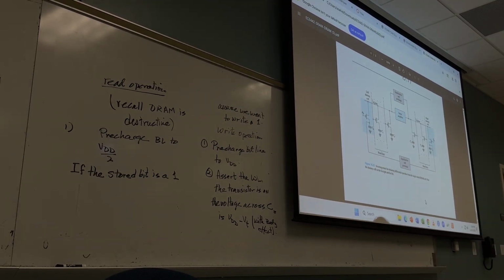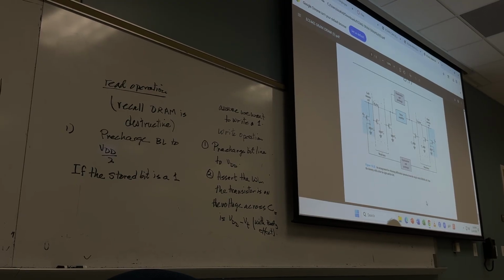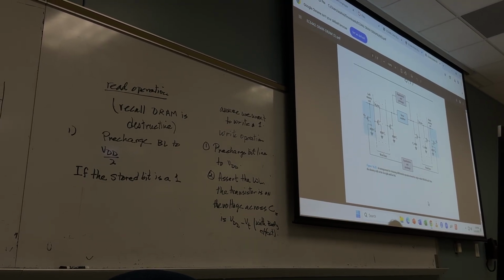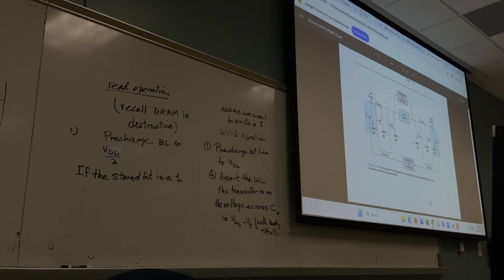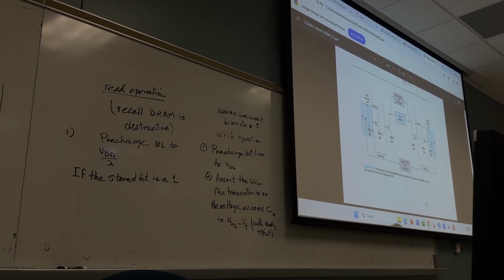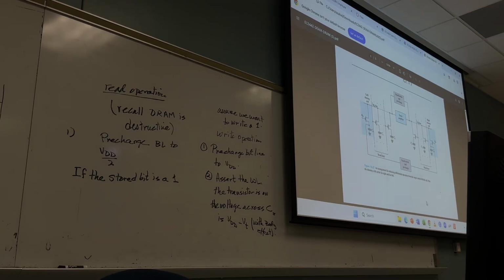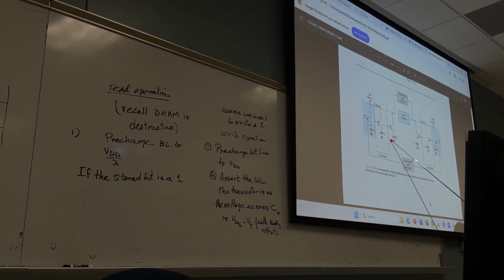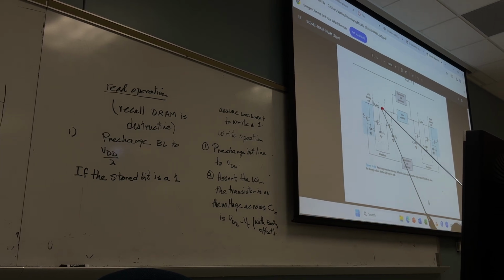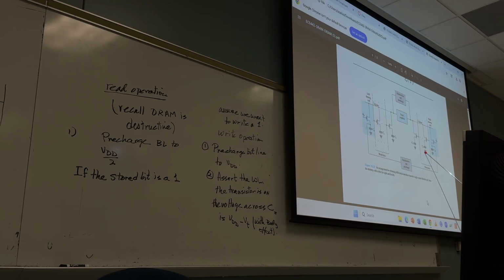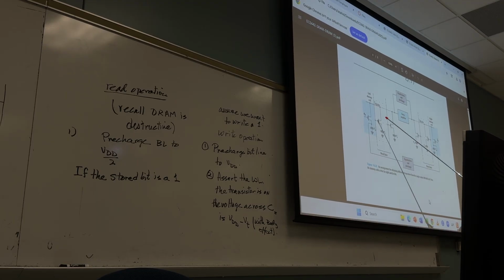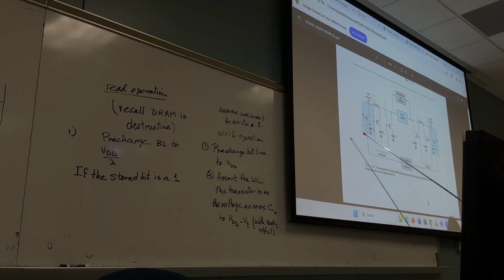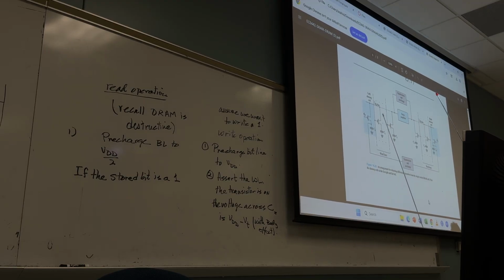Why? Because, again, as I told you, the size of the memory is usually 2 to the power something, which is divisible by 2. Did you get it? Divisible by 2. So you can do these are the cells that are connected to the left hand side. These are the cells that are connected to the right hand side. Then what did we add? We add 2 dummy cells, only 2.